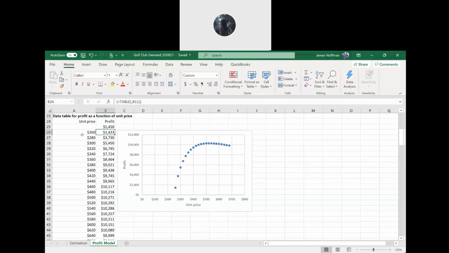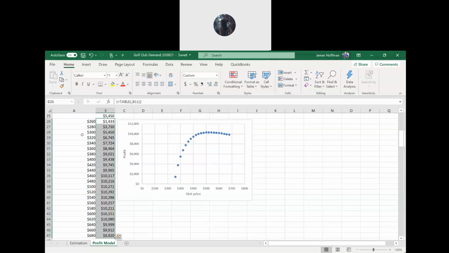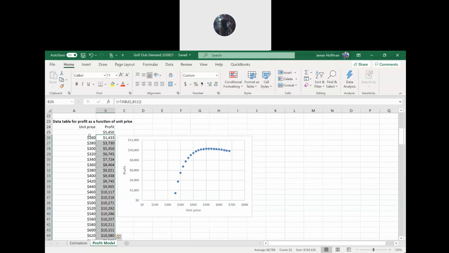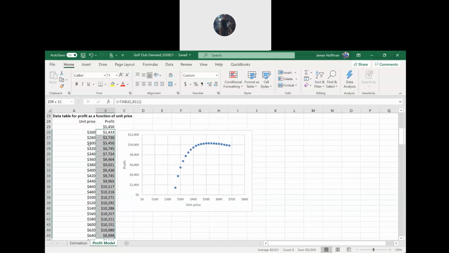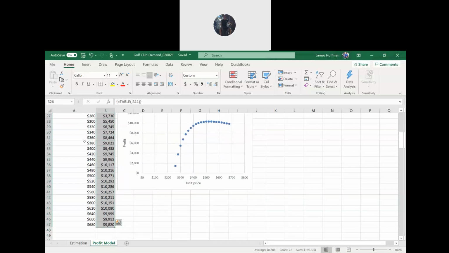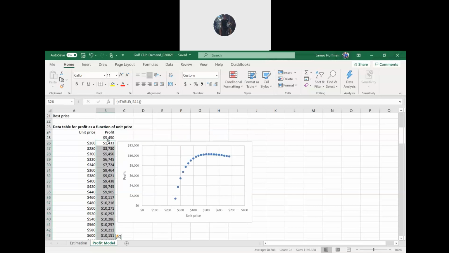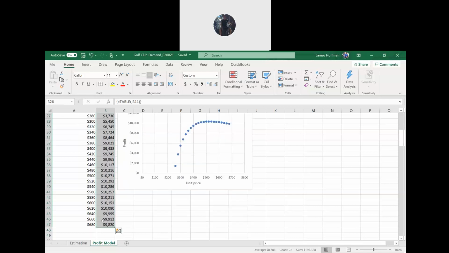yeah, also another shortcut to select a bigger range, if you're using a keyboard, is Shift Control down. So if you start with some area and you hit Shift, then Control, then down, it'll select the whole region, or you can just do it with the mouse or manually. But either way, select B26 to B47, right, all the profits here. And we're going to use the conditional formatting to highlight the highest one.